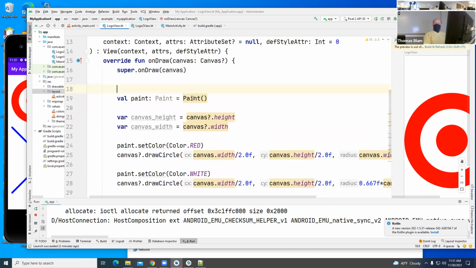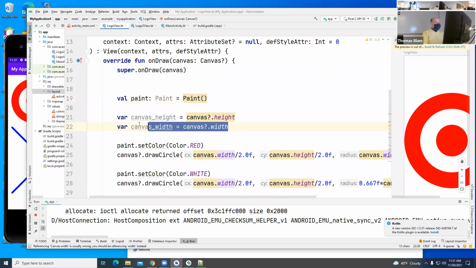And then we instantiate a Paint. When we write the draw, it creates for us a canvas. So we have to override the onDraw function. We want to say, when we draw this view, what do we want? And so it gives you a canvas. Canvas was given to me as part of onDraw, but I'm making a Paint. How am I going to paint this canvas?